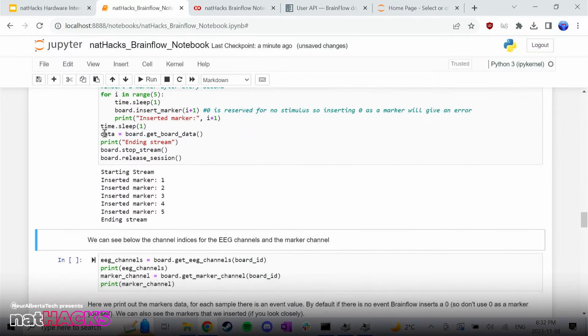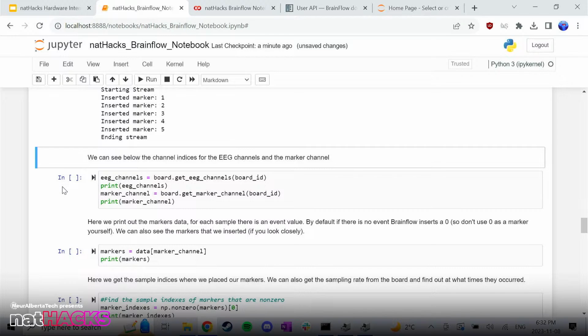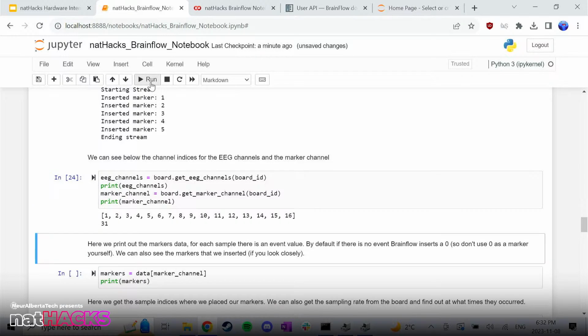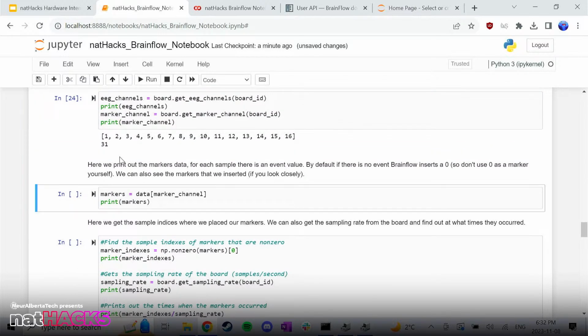Okay, so we've got our data. And again, much like we can get our EEG channels, we can find which of the 32 channels has the markers. If we run this, we can see that at index 31, that's where the markers are kept, so the very last channel. If I index all of the data at the marker channel index, it'll give us just the marker channel.